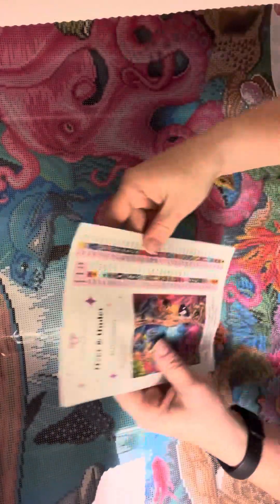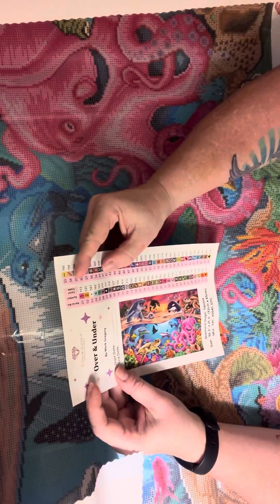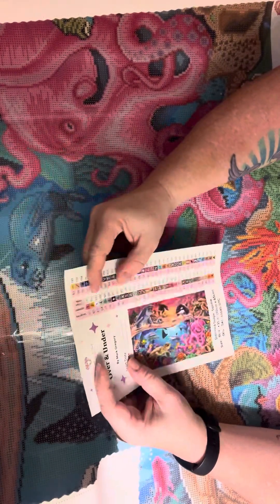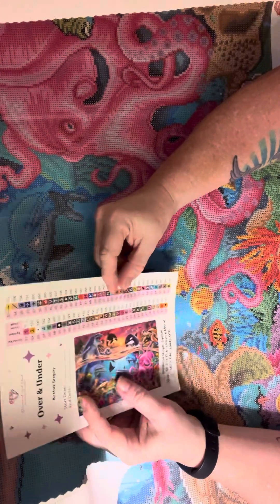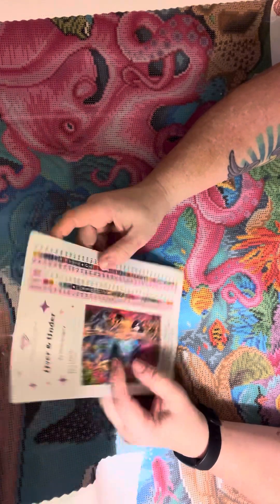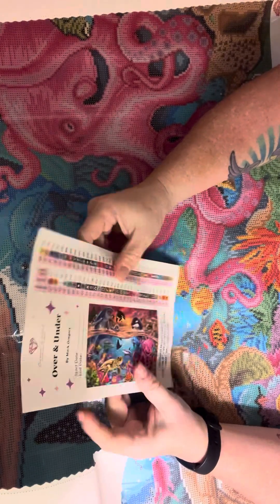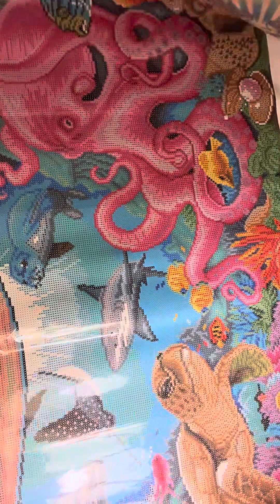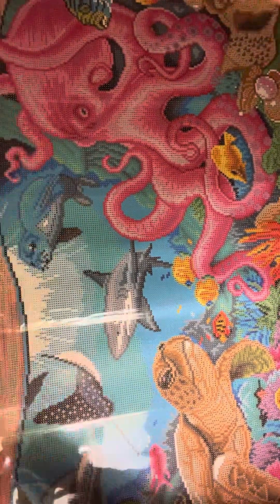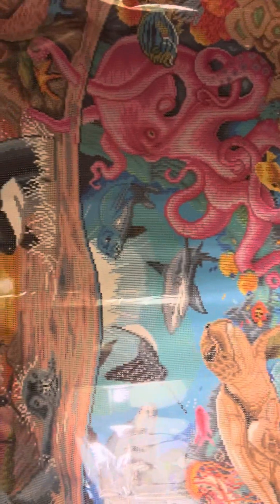I'm so excited that I am all over the place guys. Over and Under by Mark Gregory — start and end date on this thing. We've got a square kit. We've got three ABs and one fairy dust gem. 67 colors this baby's got — that's a bunch. Okay, let's get looking at this canvas.